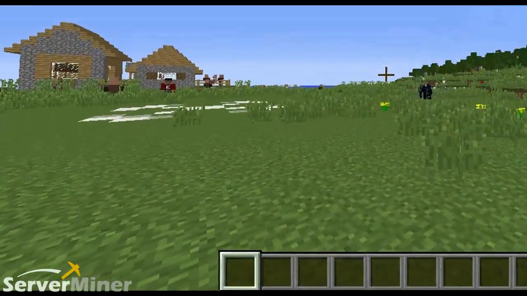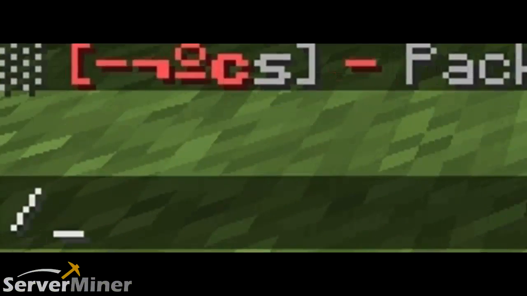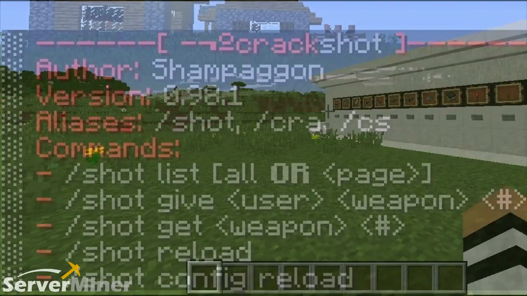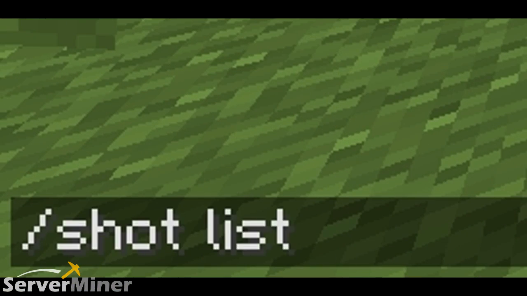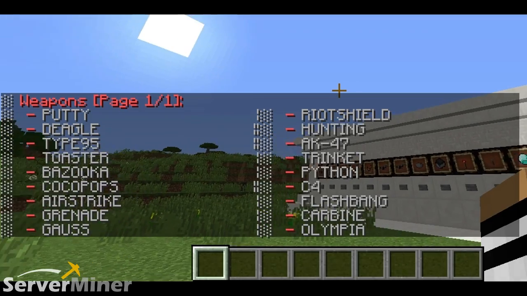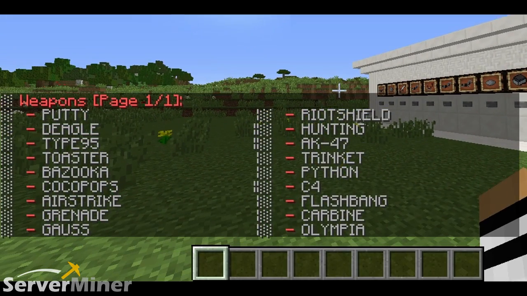In order to use it, you're going to want to pull up the commands, which can be found after typing /shot. As you can see, there are a few select commands that can be used here: list, give, get, reload, and configuration. The shot list command basically gives you the list of weapons you can use. What you can do is either choose to give a weapon to someone else using the /shot give command, or just get one for yourself with /shot get.